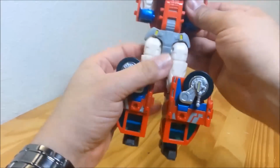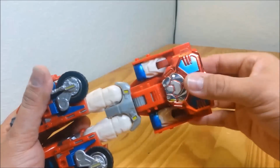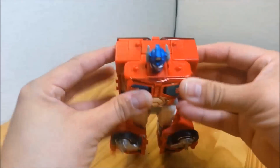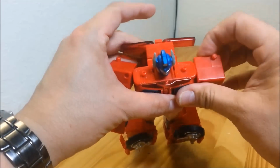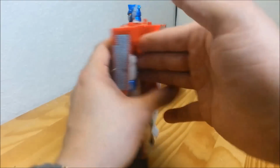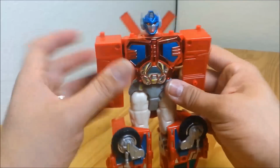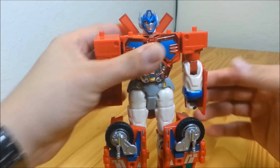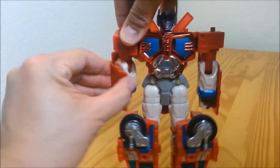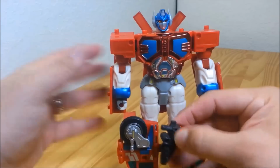Take the top portion of the body here, and we're just going to press the torso into the waist. Just compress that, and that's going to reveal the head. We're going to take these two sections of the fire truck here. We're going to pull these out to each side and rotate them to the side of the robot. There's your lights and sounds again. Take your light bars, angle these guys up, just like so. Come around front, take the arms, these panels here, you pull these down and turn them. Pull that panel down and turn, that reveals the arms. And lastly, I'm going to give him his gun.